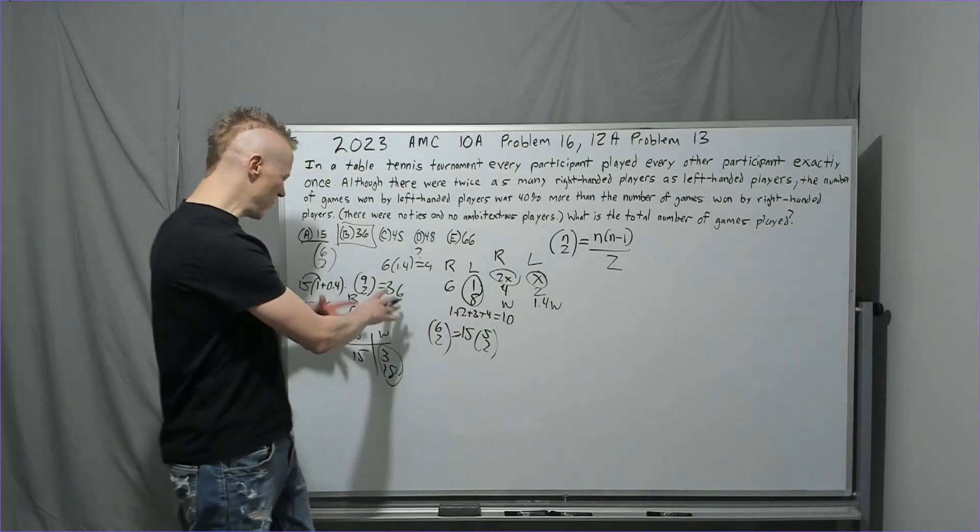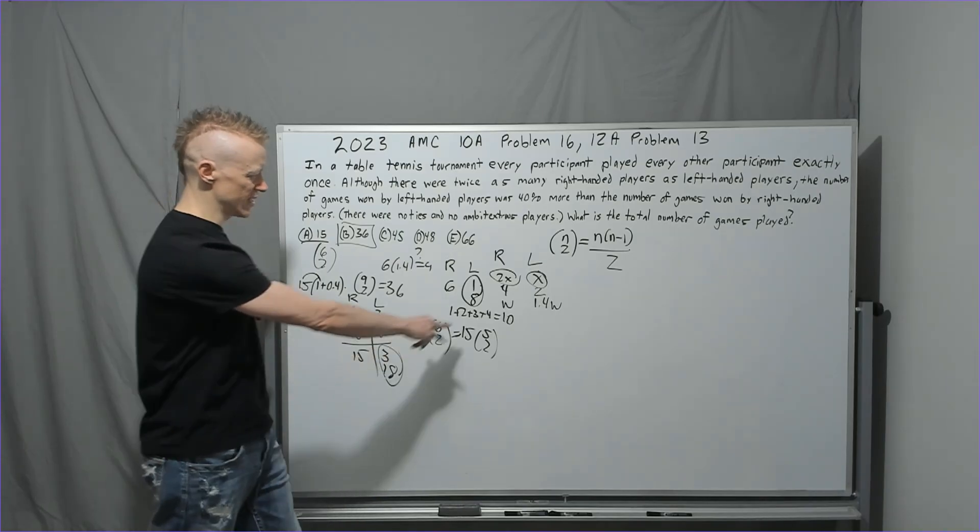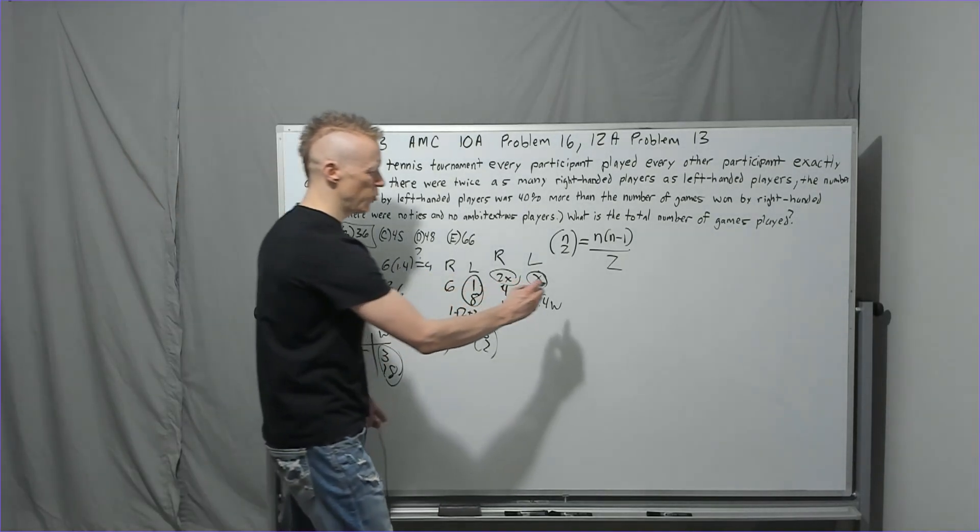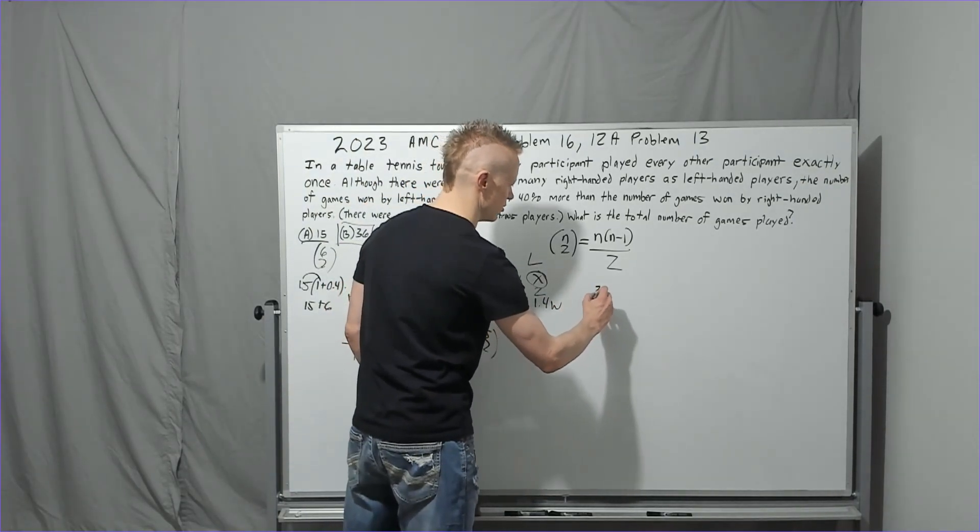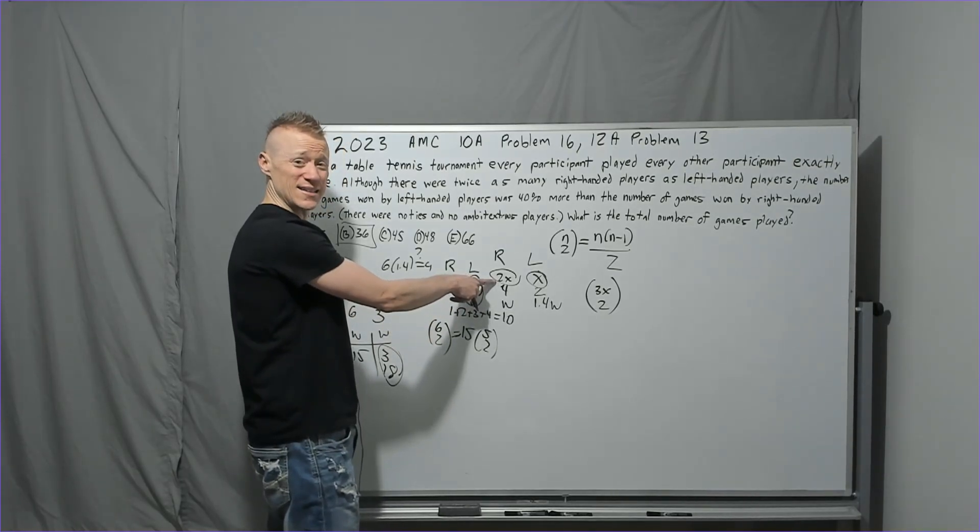So most people, you're probably going to get maybe time for 10 questions. So you have like 18 minutes per question for the three-hour exam. And so let's go ahead and look at it. Well, what do we do? How did we get this? First, we took the total number of games, right? We said 2x and x is the total number of players. And if we did 3x choose 2, that's just the answer right now.